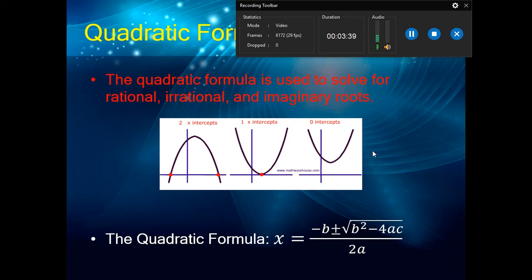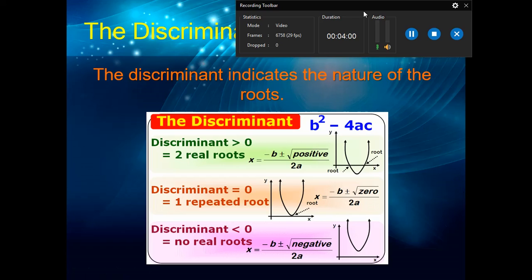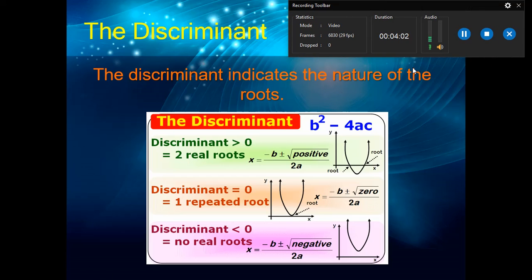This is the quadratic formula. The a, b, and c all come directly from our quadratic equation. We also want to make sure that we watch the signs when we sub in. The b in front here is always -b, and this is always minus 4ac. The value underneath the square root radical, b squared minus 4ac, is called the discriminant. When you look at the value of the discriminant, we can tell what the nature of the roots will be before we complete the process of factoring.